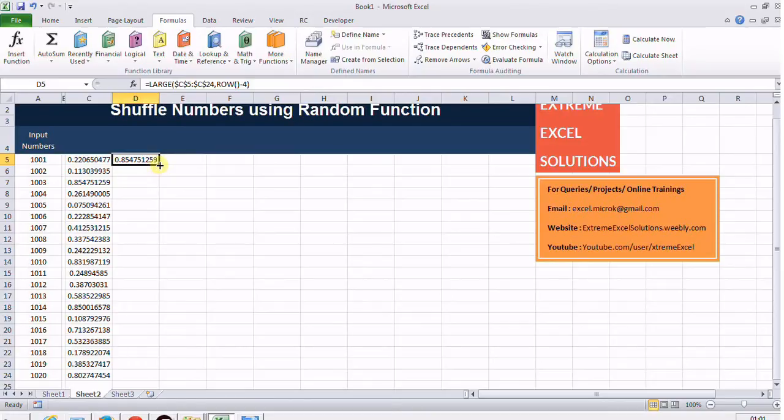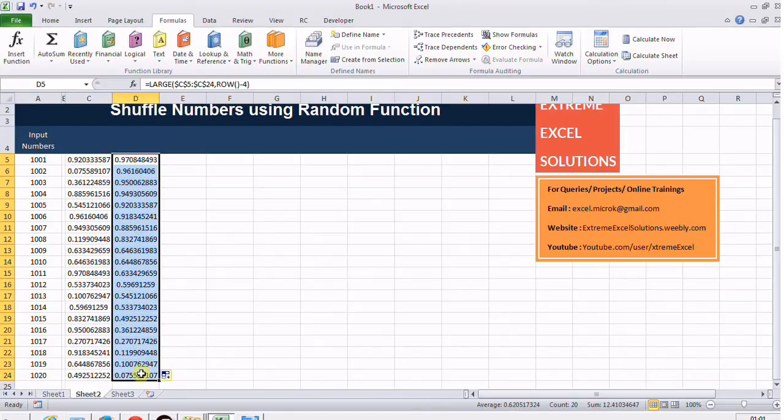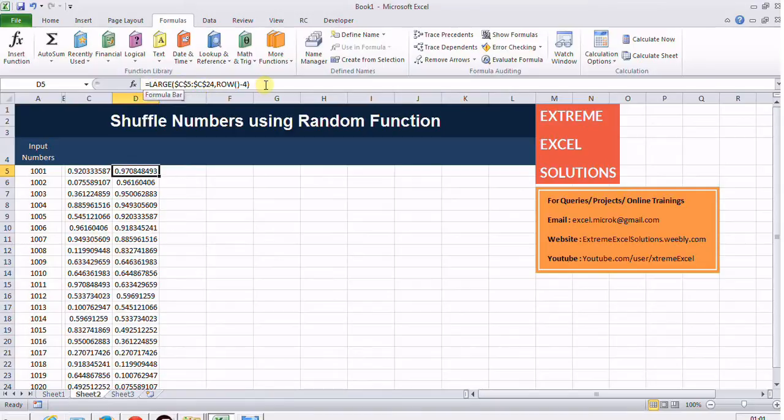So I'm using the LARGE function to sort these values, let's say in descending order first. Alright, so I have sorted them, because even if two or, let's say, five values are the same, they will get a unique index. So I have sorted them all, but this is not what is required. I still have the value and not the index number. So I'll be using a combination of MATCH and INDEX to find the index number, or the position, of that particular value in the input array.